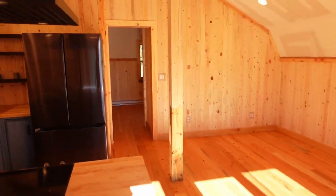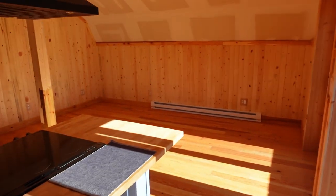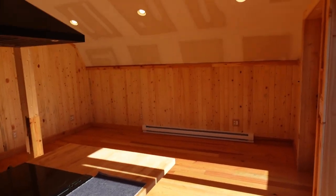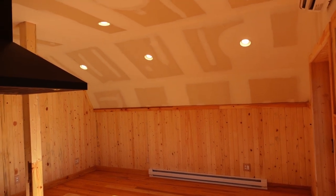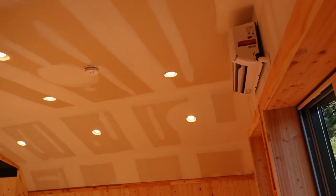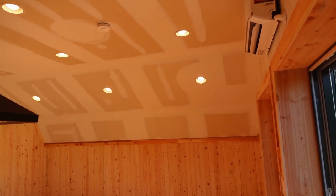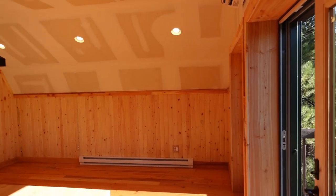All right, as we walk in here, this is the great room kitchen. You'll have to excuse the walls. Really, the last step here, which I'm not going to handle, is a hand-troweled plaster finish on all the drywall. So this was just prepped for that. It would have been awesome to take pictures and show it off with a total finish on it, but that's really the last step for them, and we got to get out of here, so it is what it is.